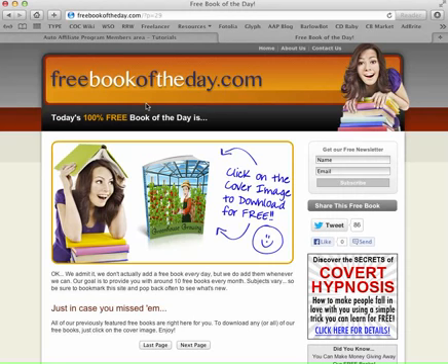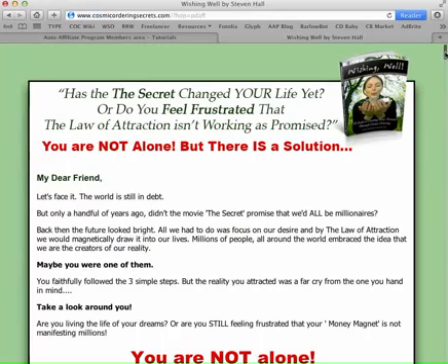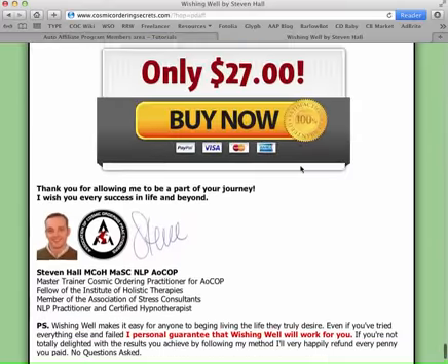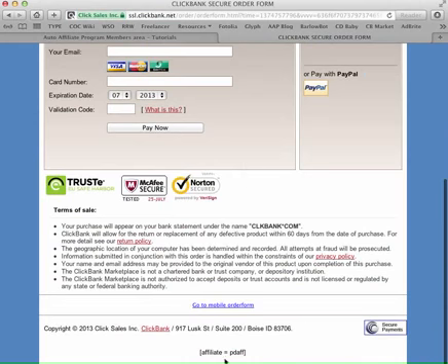Now my ClickBank ID for this account is PDAFF. That should show up on the ClickBank order processing page. First of all, I'm going to go to one of these links down the side. I'm going to scroll all the way to the bottom, click on the order button, and we'll see here this is where the customer would make their payment. At the bottom of this page, you'll see it says affiliate equals PDAFF, so I know I'm going to get the credit for that. If you go through that process, you should see your ClickBank ID there.